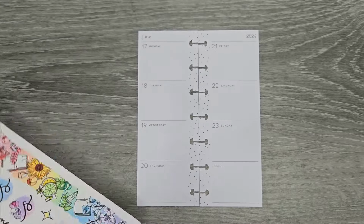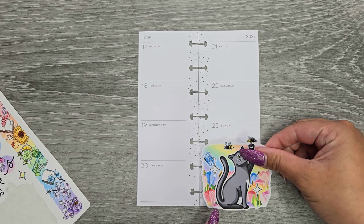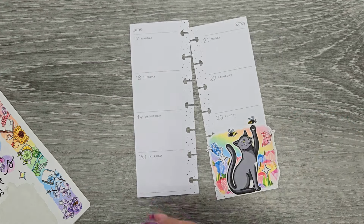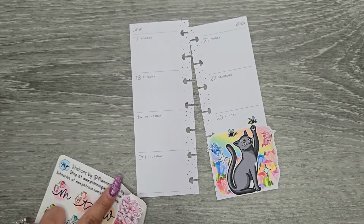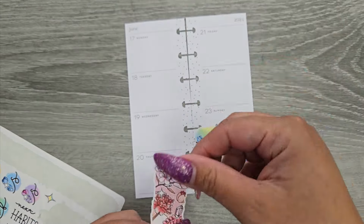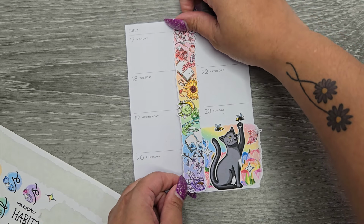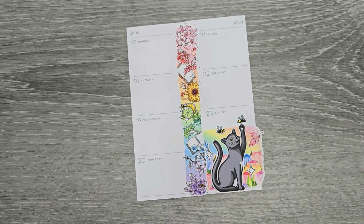I'm going to start off with this giant little kitty sticker. I just wasn't in the mood for using a sticker book. And then I saw the sheet and I was like, oh my gosh, this sheet is so freaking cute. I wish I had another one of them, but I feel like it's a great size for my skinny, so I'm just going to use it in here. I'm going to end up covering up a little bit of that, but the goal is to put this down the center, which I'm really hoping it fits enough to do. Kind of give that vibe.